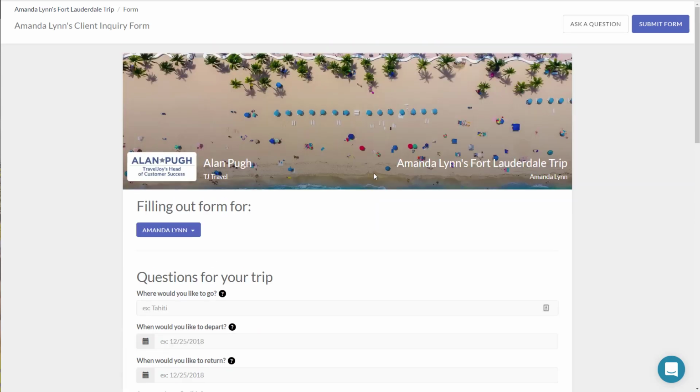Now, one thing that I do want to point out before we start to fill out this form is at the very top it says Filling Out Form for Amanda Lynn. We often get the question from new users, how do I create a form that asks for information from 4 different people in the same form? Well, while that question does make a lot of sense, one client can't have 4 different first names, and these forms sync up with the client profiles. So you can't ask for four different clients' information on the same form. That wouldn't allow it to sync, and that would take away a lot of the strength of the functionality of syncing those forms up with client profiles.